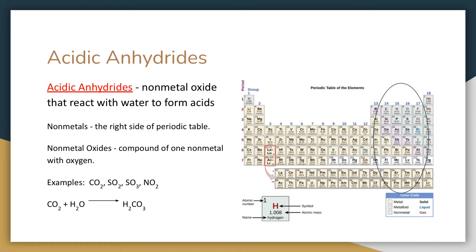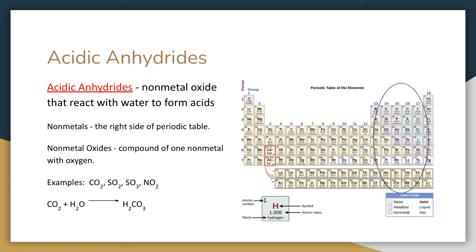Well, there's a lot more to life than just having an acid or a base. There are going to be many different particles that are going to exist, and we have to classify them according to a different system because there's more than just acids and bases. We have something called anhydrides.